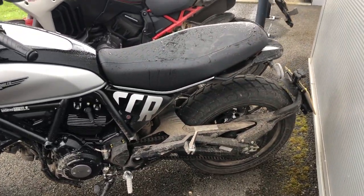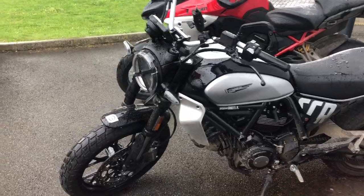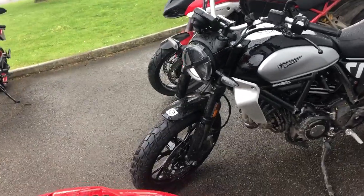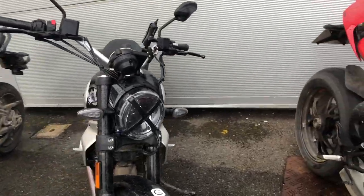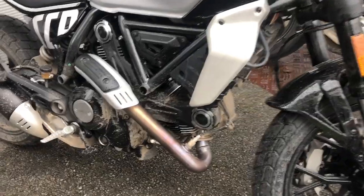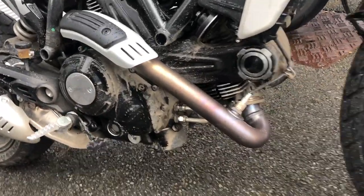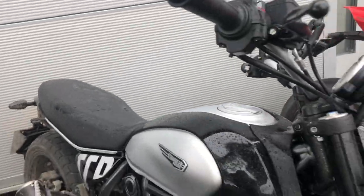So this is, I jumped on the bike at On Yer Bike this morning. First time I've ridden it. Got to say, really easy bike to ride. Really pleased with it. And obviously it's very, very wet this morning, so we had to take it easy. But look how dirty it is, gosh. They're not gonna like me when I give that back, are they? It's really filthy. But it was a really, really wet ride.